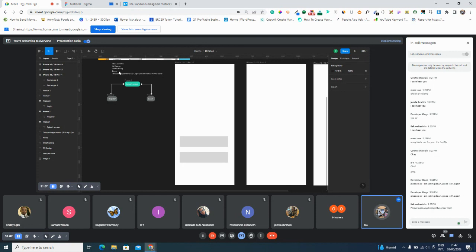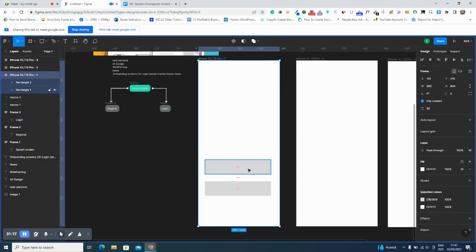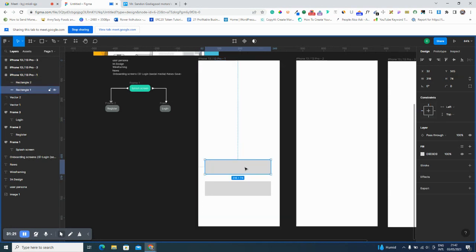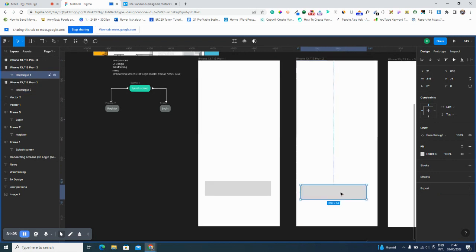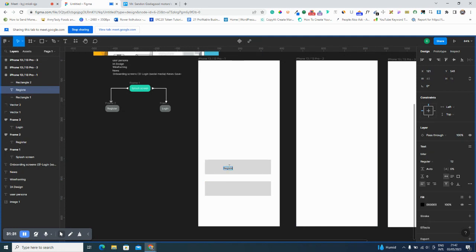I'm not saying that is the first thing you do, but that is what leads to the wireframing stage. Because you are not guessing when you want to design, you're not guessing where the button should be, or what the button should be. You're not going to come here and say, let this button be here, let this one be here. No. Based on the architecture that you have set up, you know that this one here is going to be register, and this one here is going to be login.